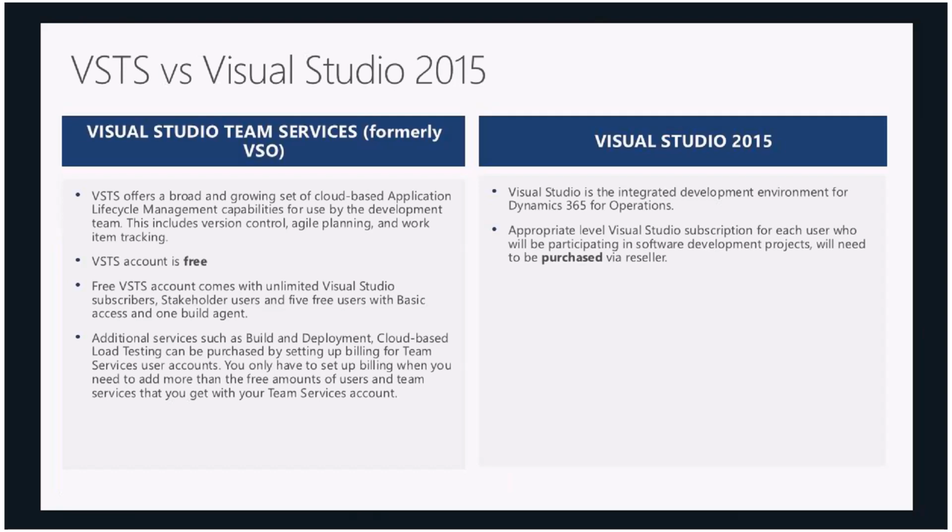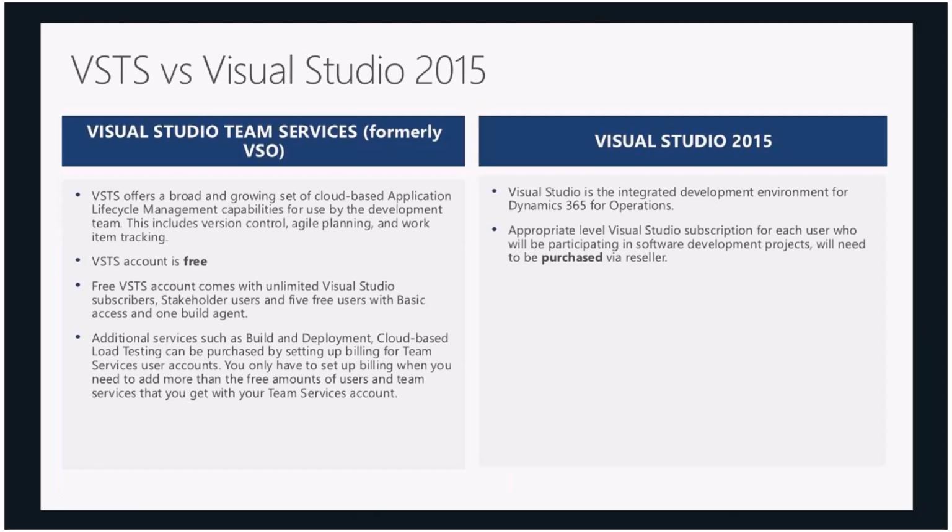So Visual Studio Team Services, which was formerly known as VSO, and Visual Studio 2015 are used for two totally different purposes. Visual Studio is a software development environment. As you might know, it's built on the .NET framework, and that's designed for managing projects and development work. This is currently the IDE, or the Integrated Development Environment, for Dynamics 365 for Operations. VSTS, on the other hand, is an extension of this Microsoft Visual Studio architecture. It allows you to use tools such as source control, collaboration, reporting, and other development tools.